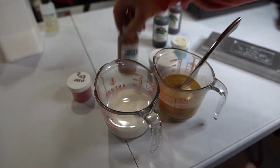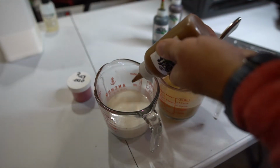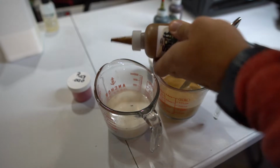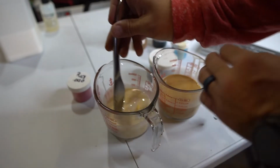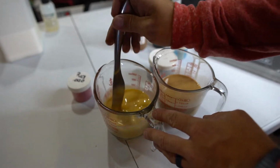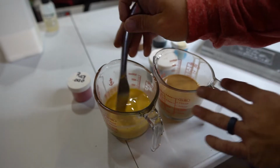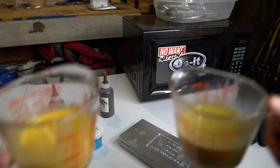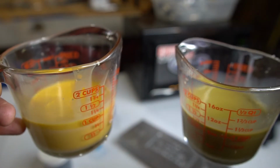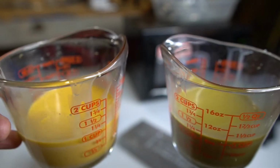And then for the bottom, we're just going to go straight amber. Nothing too crazy here. We're just going to go straight amber for the base. My goal is to have a darker top section, a lighter bottom that's more of an amber or gold style color, so that way you have that dark back on it, just like molten crawfish. Now that we have color in our top and our bottom colors for the dual injection, we're going to stick them in the microwave, get them to 350, and then we'll be able to dual inject.